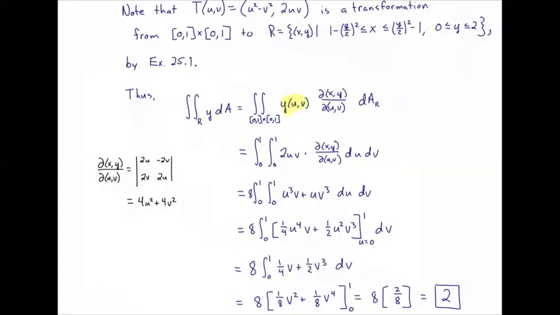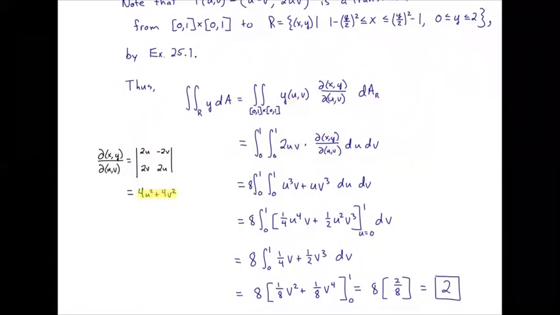y is a function of u and v. This is the area in our image region R, which is 0, 1 by 0, 1. So now y is a function of u, v: y is 2uv, and then times the Jacobian of this transformation. We've calculated the Jacobian off to the left, and we end up with 4u squared plus 4v squared after we take this 2 by 2 determinant: top left to bottom right, and that's positive, minus top right to bottom left, and that comes out positive as well thanks to the minus sign.